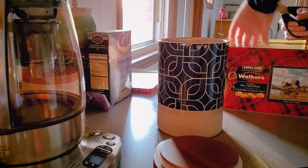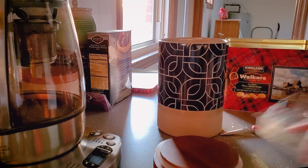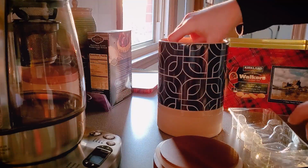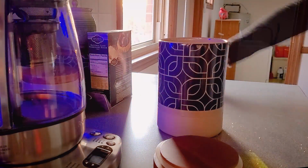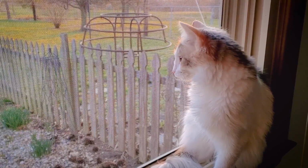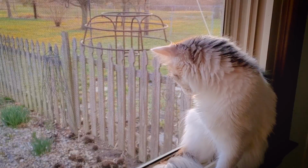I got this box of shortbread in December, and I'm almost done with them. Shortbread is terrific with tea. It's been a lovely week, and Winter and I are going to enjoy a nice, very early spring evening.